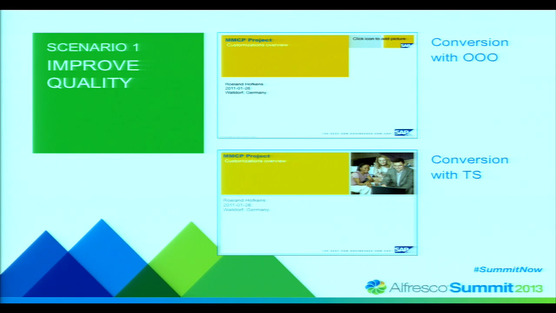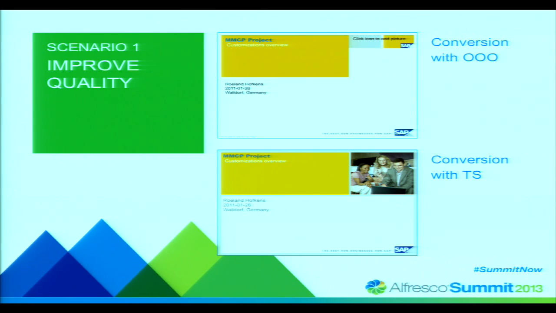You can see the standard conversion that we did with OpenOffice or LibreOffice. It just didn't take all the graphics into account. The fonts were not there. The background graphics are missing. And that's just one example. I could show you many, many more.